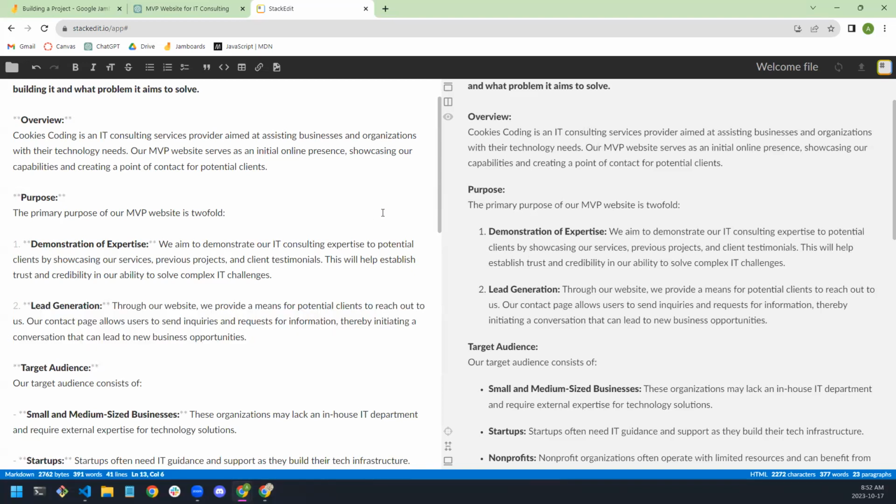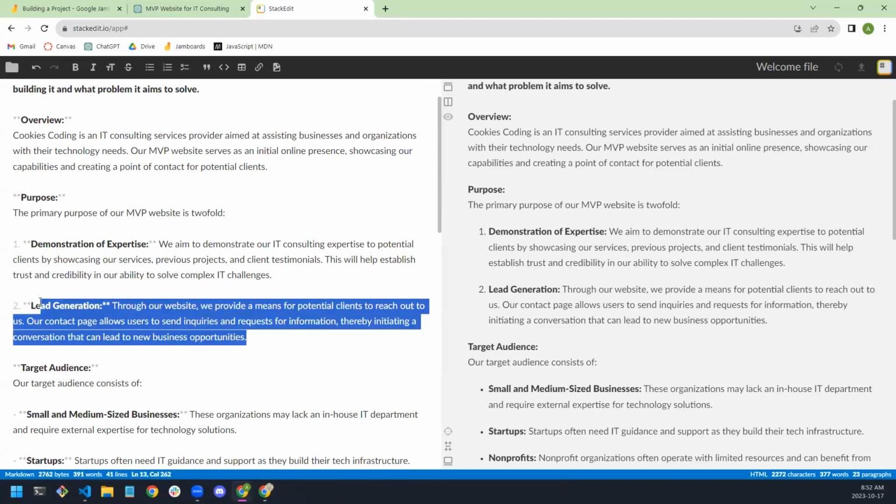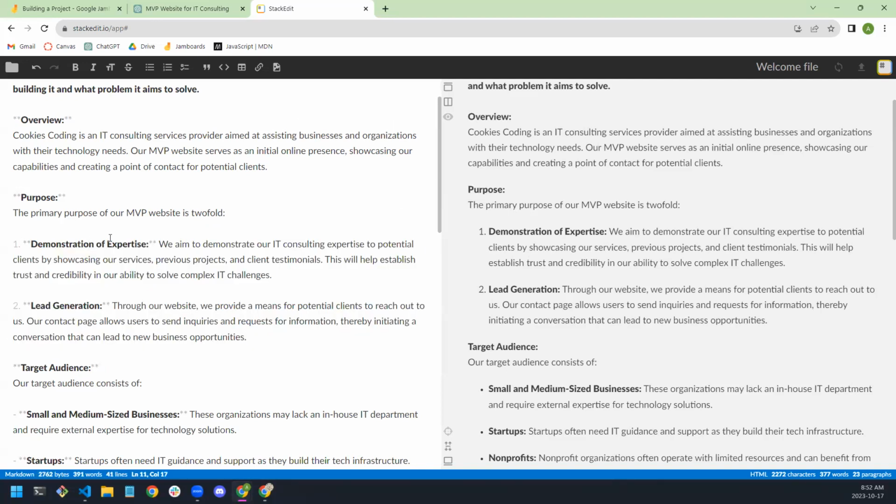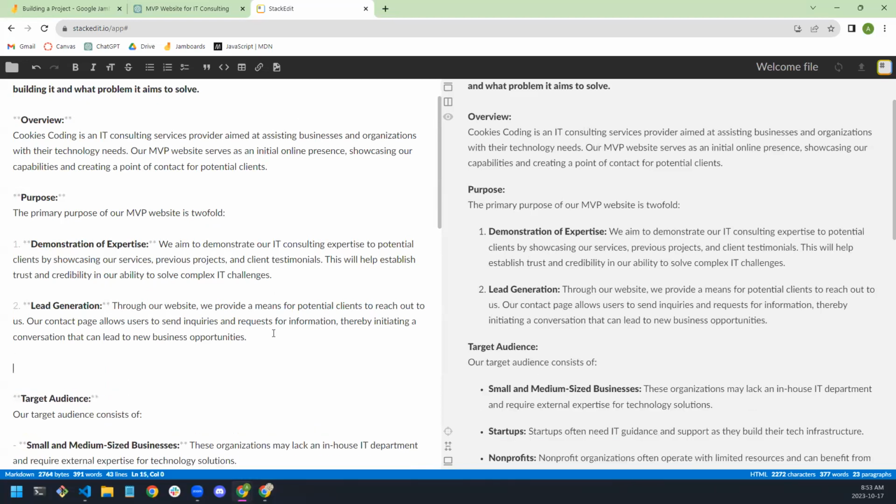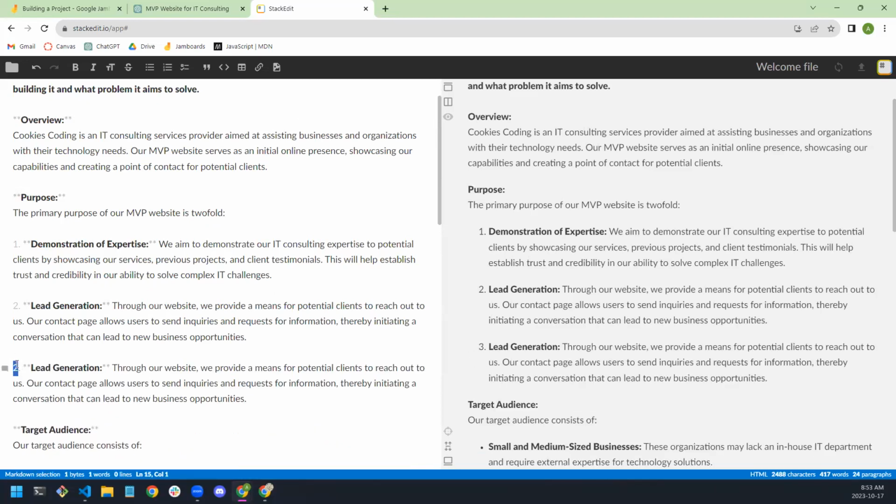Okay. Anything else that might go in purpose? I think this was pretty good. Demonstrating expertise and also providing a means for them to contact us. Maybe also, actually, let me put this here, not market research, but advertising.